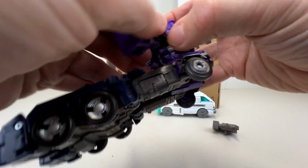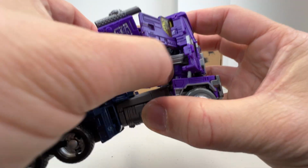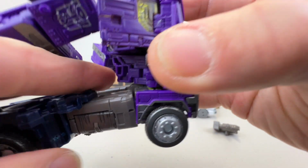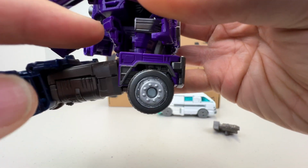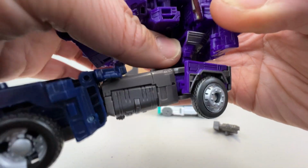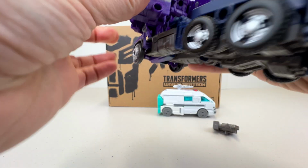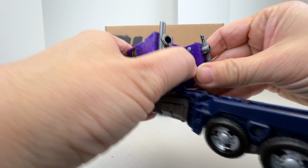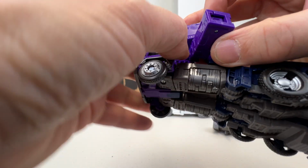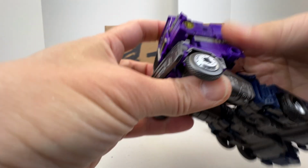And same thing, over here, we got to push this part back. I don't know if you saw that. There's this little flap here. And this was like this, and we had to flip it back. Otherwise, there's no place for the arms to go. That's the part I was missing. So let's go back to here. Now we can get the arms in. This part. Yes. There we go.